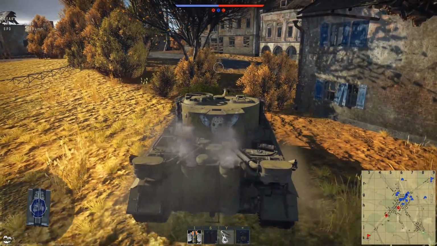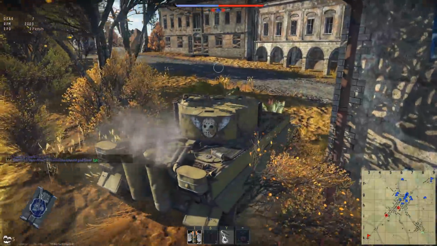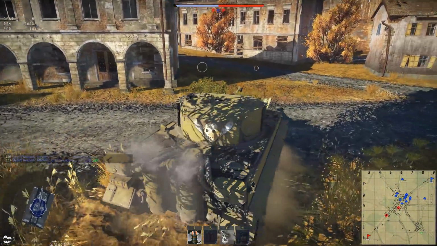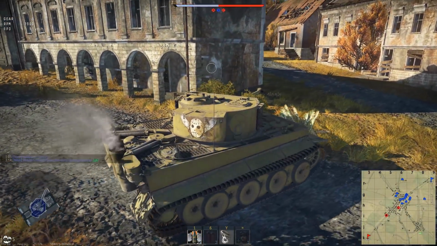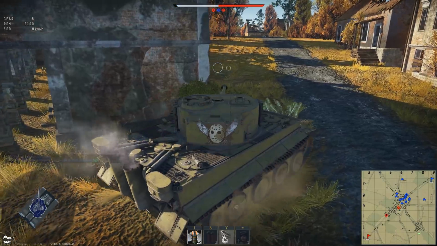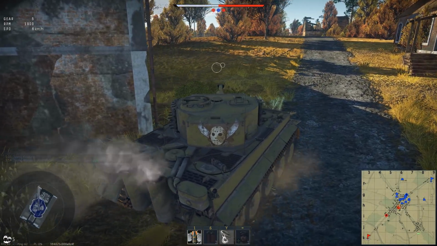And now we transition to another map, Ardennes. Completely different map. This is the Forest City, I swear. This is one of the more unusual maps we've gotten. Very densely packed with buildings and trees.